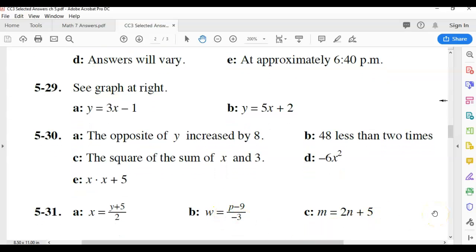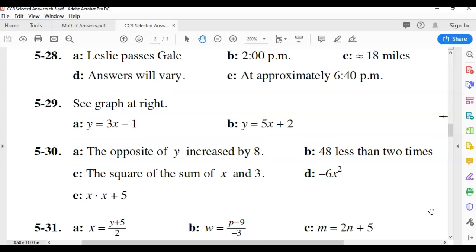Yes? I got a slightly different answer than 18 miles. I got 21 miles for C. I thought I turned this alarm off. I know. Sorry, for which one, C? Oh, not 20. I got 28? Not 28. I got 20. No, but you're talking about problem 28, right? Are you talking about problem 28, though? Yeah. Okay, that's what I was trying to verify. I got 18.